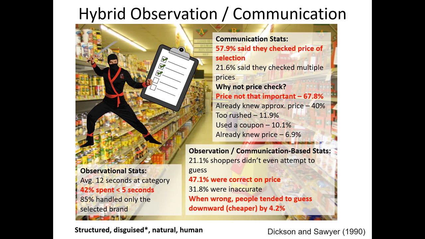By merging the observation and the communication-based stats together, Dixon and Sawyer were able to investigate a marketing research question that has been troubling marketers for a long time: are people actually able to recall how much they're paying for the product they're picking to purchase? In this case, it was a very strong test — these people literally just picked the product they intended to buy, so could they recall the price accurately even just a few seconds after making their choice? The results were quite interesting. About 20% of shoppers didn't even bother to guess what the price was — they had no idea. 47% were in fact correct on the price, but when people were wrong, they tended to guess downward. In other words, if they actually paid $2, we might expect people to guess around $1.75. Even only a few moments after picking a product, people tended to downward-bias their estimates of what they might have paid.